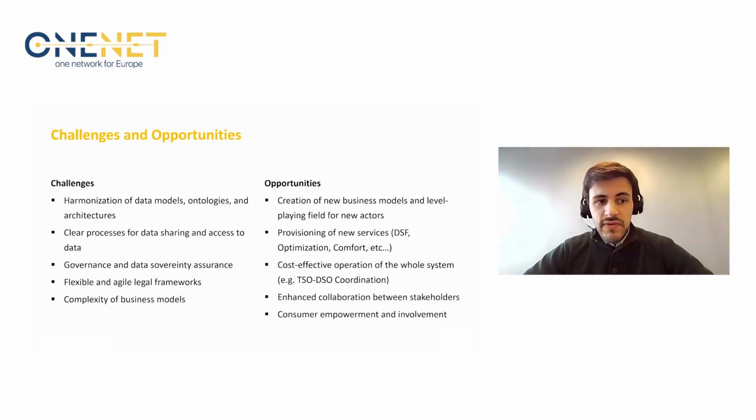The assurance of governance and data sovereignty within the EU, the definition of flexible and agile legal frameworks, because as we know, the technical developments sometimes move faster than the legal developments, and these two must be aligned if we want to take the full advantage of the technological systems that we have in place, and also the complexity of business models, which is growing.